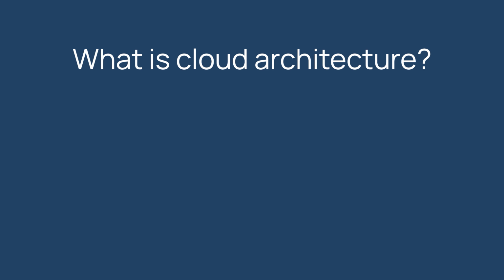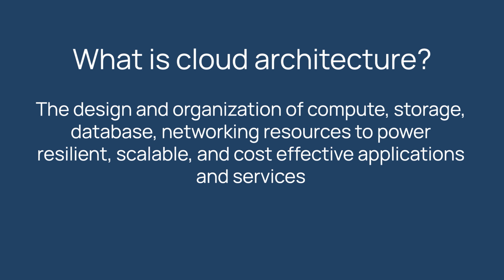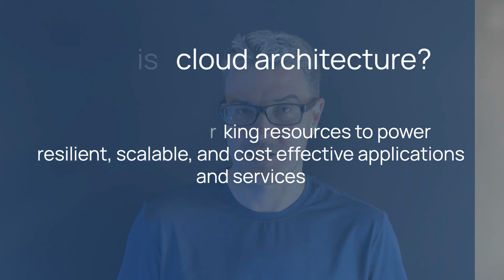At its core, cloud architecture is the way we design and organize computing resources that power modern applications and services. It's about strategically combining compute power, storage, databases, and networking to create resilient, scalable systems that deliver consistent performance while optimizing costs. Think about major platforms like Netflix, Spotify, or Shopify. They all rely on sophisticated cloud architectures to serve millions of users simultaneously while maintaining reliability and speed.